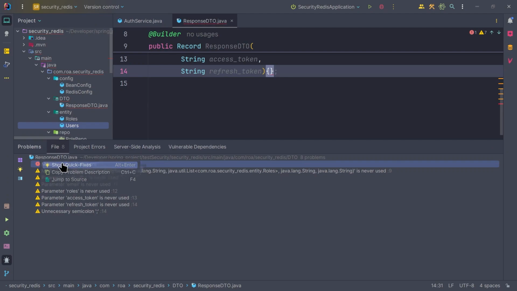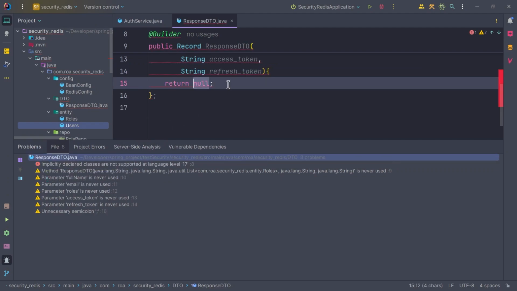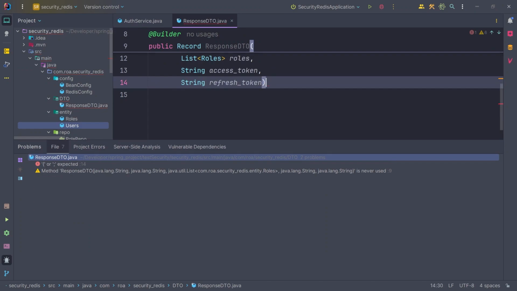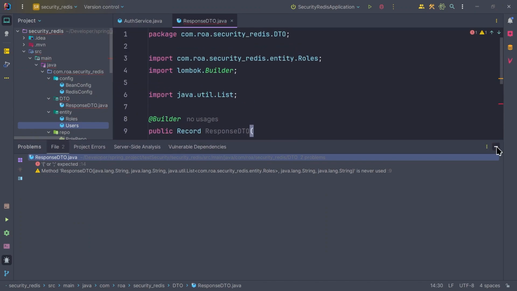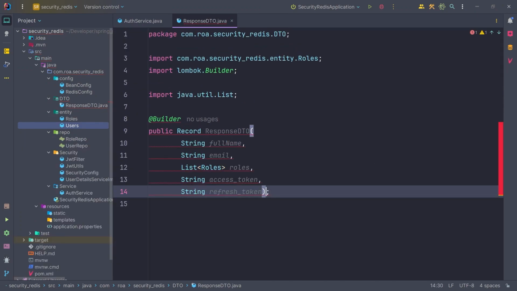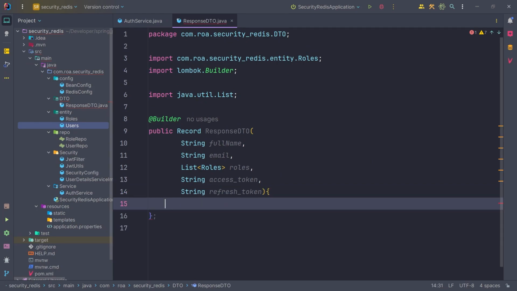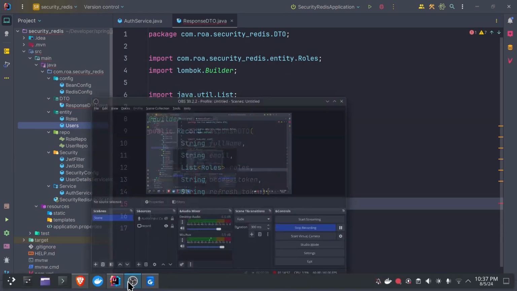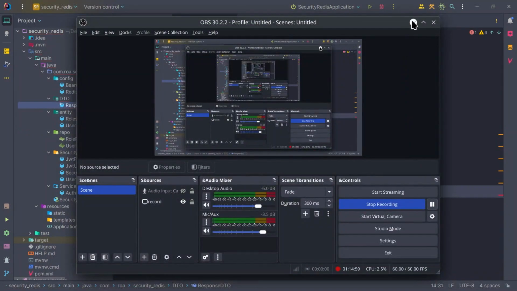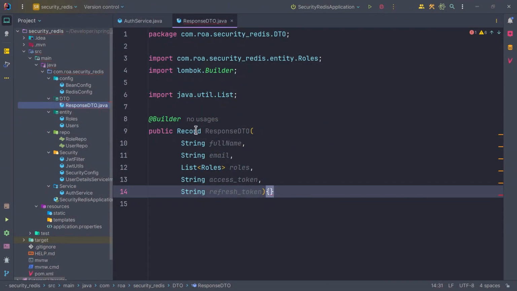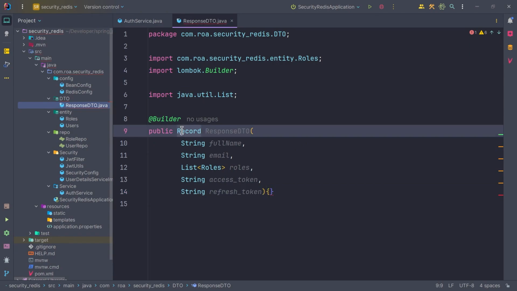Now let's right click to quick fix. What is going on? Okay, so I made a silly mistake. It's supposed to be record, but in small letters, like this.